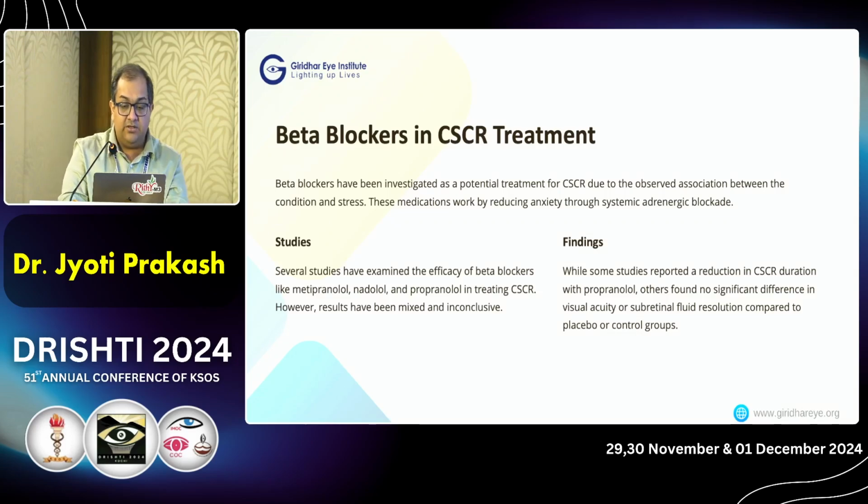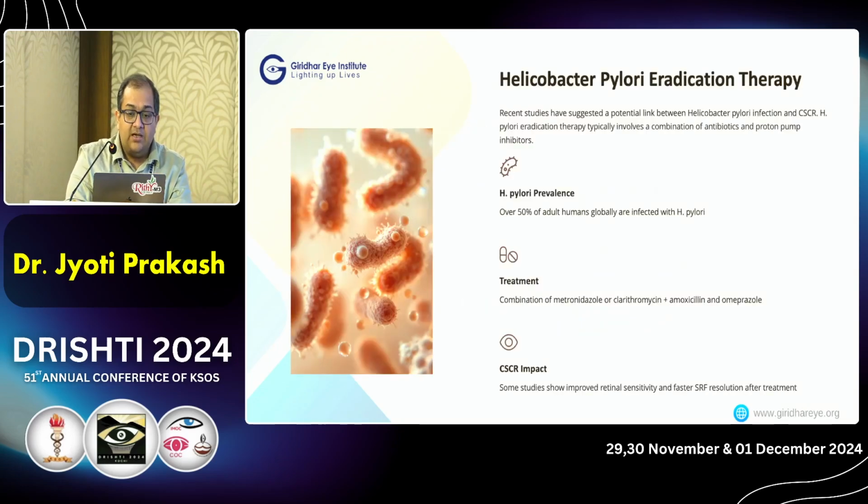because there has been no proper randomized control trial on this, because of the anecdotal nature of the usage of these agents. Another very surprising detail which came up in the last decade or so has been H. pylori eradication therapy. There have been some reports in which people have shown that H. pylori eradication therapy using metronidazole, clarithromycin, along with amoxicillin for a period of 10 to 14 days tends to produce some level of reduction in serous subretinal fluid, although it cannot be quantified.